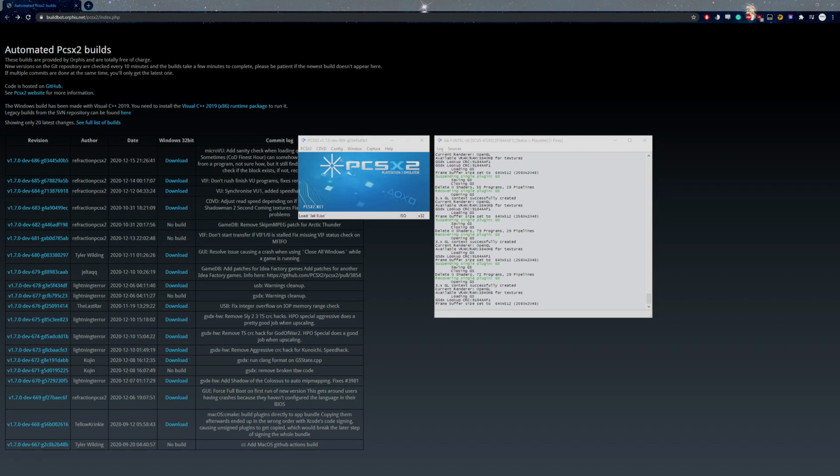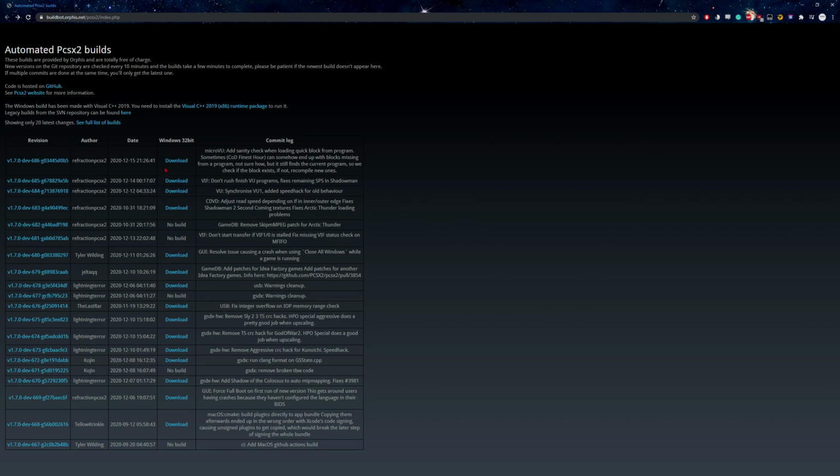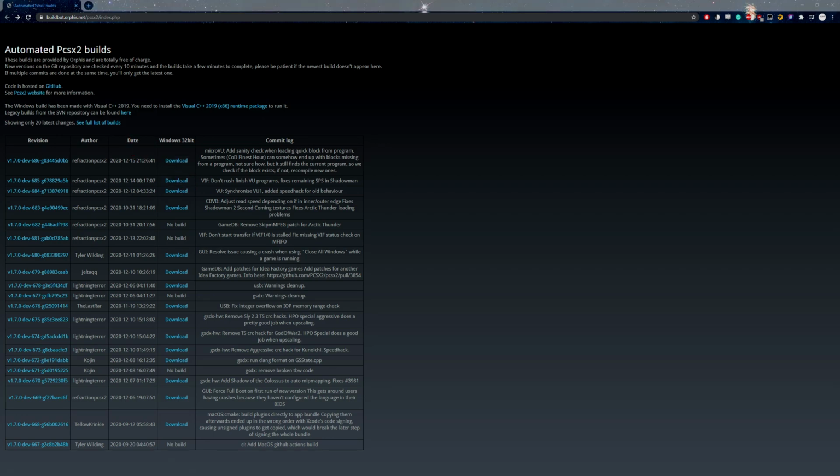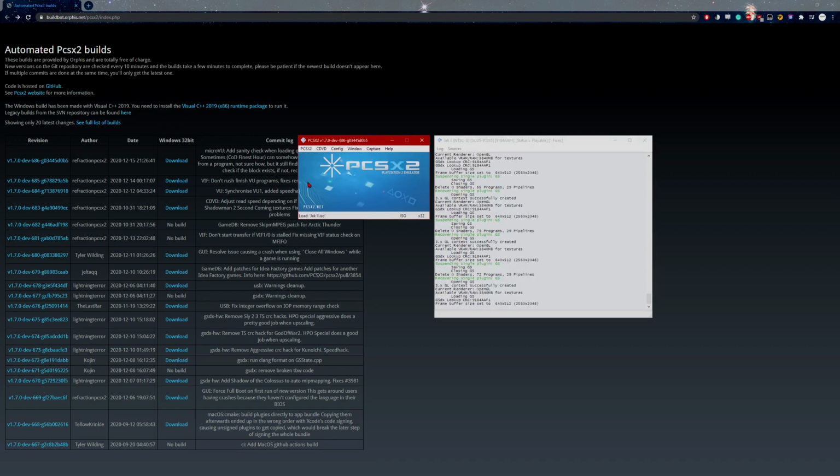First of all, you'll want to be going onto this website. Make sure you've got the latest version of the PCSX2 emulator, because I know a lot of people seem to not realize that you want the latest version. If you go onto their main website, it gets you the old version. So make sure you've got the latest version, first of all. Now let's get into the actual part of the video with all the settings that I've got.